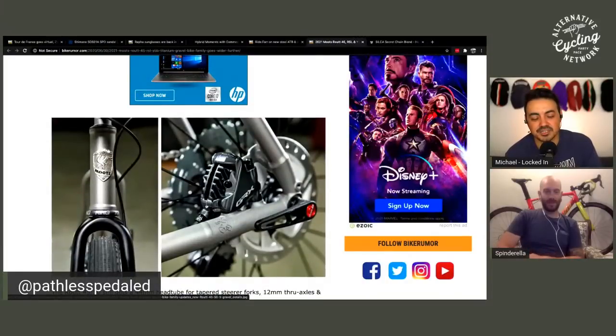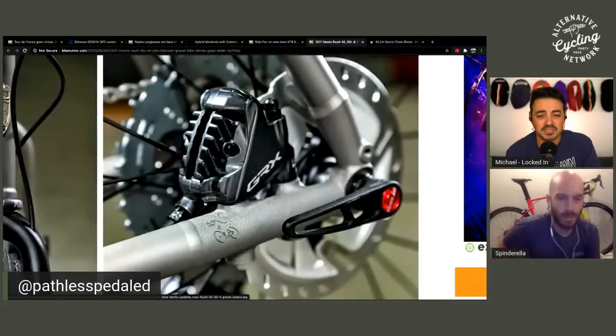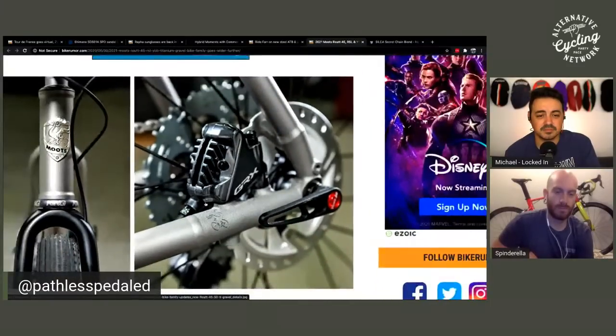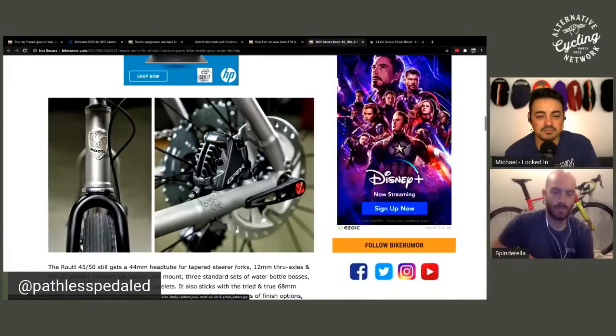I think it's a culmination of, like, when I built my steel bike, what I used to call the gravel bike, it's now an all-road bike. It just wasn't a thing yet. I get that, but for them, because they're a bespoke designer, I don't understand what the holdup was. I get it for the fork because that's carbon and they're not making that in-house. I read somewhere they have these 3D printed in titanium, which is pretty rad. I wonder how much that costs and how long that takes.